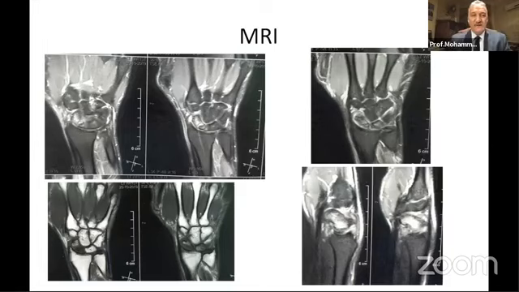views here, the T2 views, you can see that there is quite an edema affecting the distal part of the scaphoid as well as the proximal part, and even affecting the distal stump more than the proximal one. Of course, it shows the non-union, but the vascularity of the proximal part is kind of doubtful, but there is bone edema of the distal stump in the T1 and in the T2 views here.